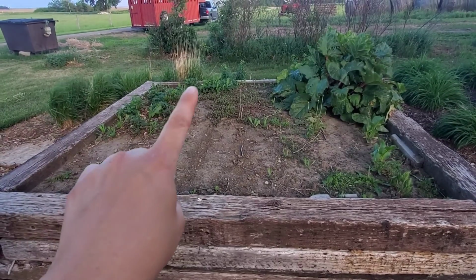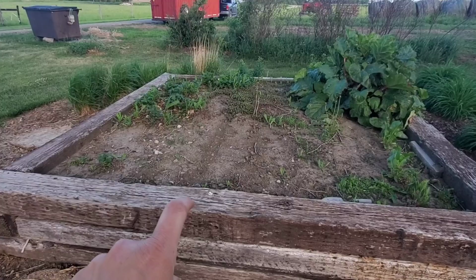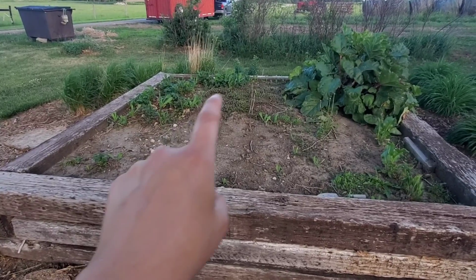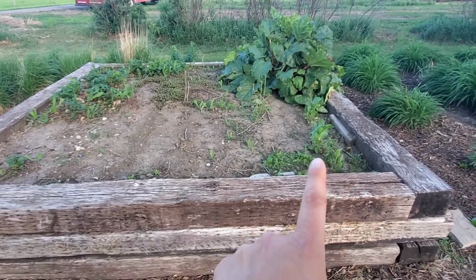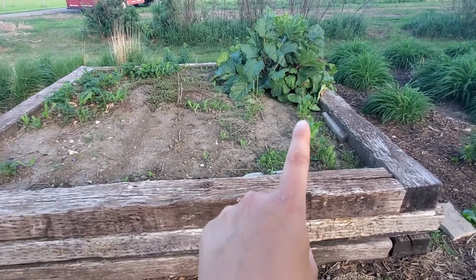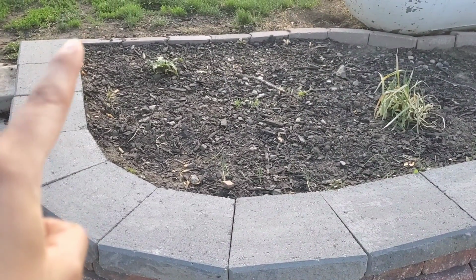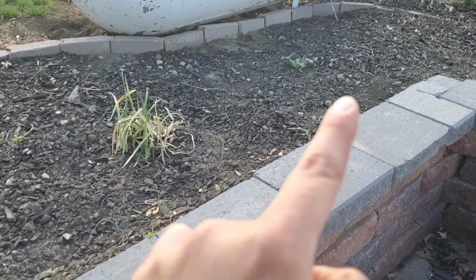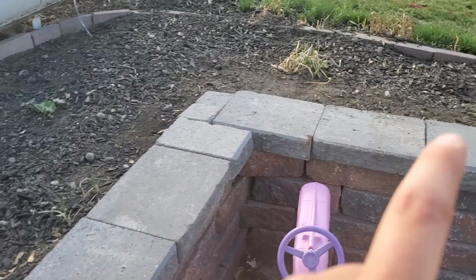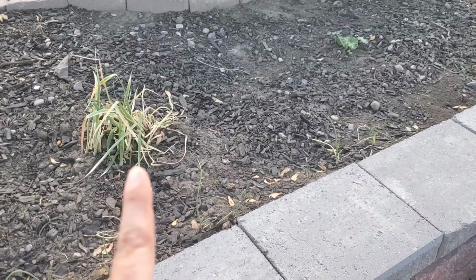We have strawberries that we started over here. And there's one little guy here. And then we decided we're gonna plant lettuce in this open area. So there's 3 rows of lettuce. And then we planted horseradish this year. So those are horseradish and then rhubarb. Last spot, I have onions planted all the way around. And some of them are doing good, some are not doing so good. I have transplanted irises here. So that's what those are.